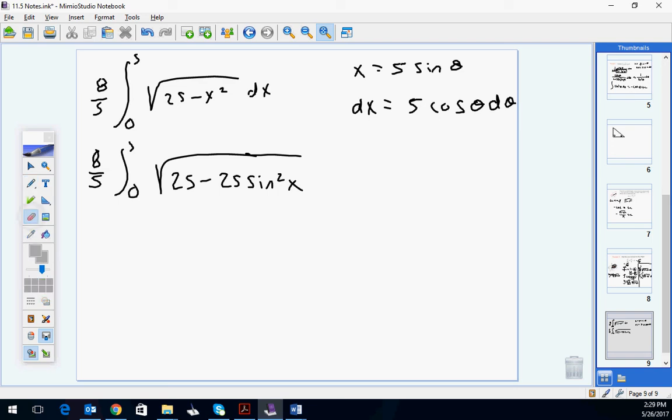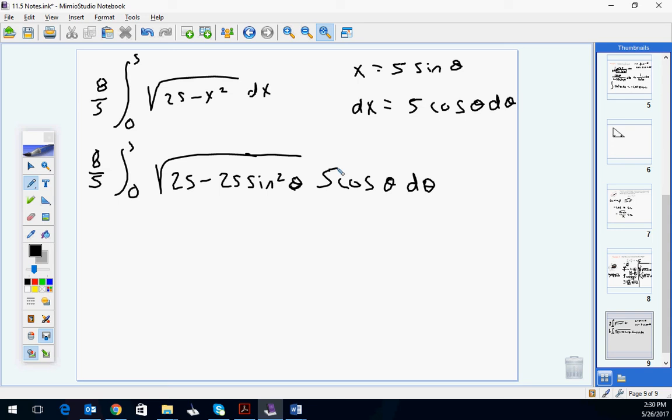Oh, sorry. It's not an x. We said theta. This is a 5. Okay, so the part we just weren't to yet. Remember, if we made x, we have to know what dx is. So the derivative of this would be 5 cosine theta d theta. That's just normal. It's not a problem. So that goes where the dx was. This is a 5 cosine theta d theta.